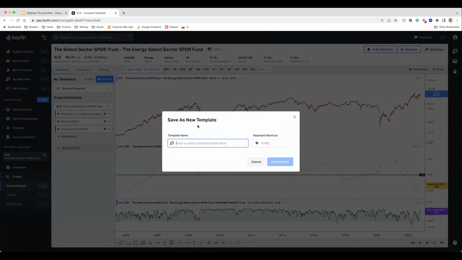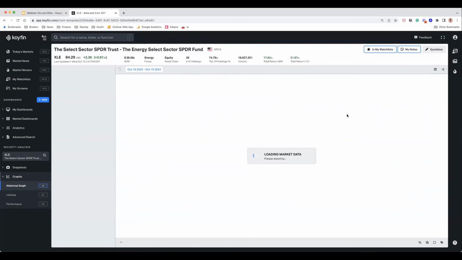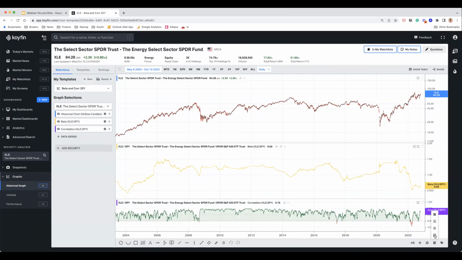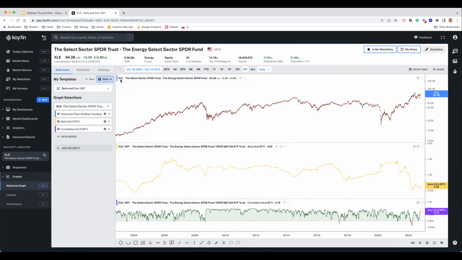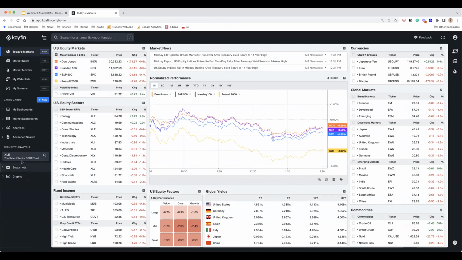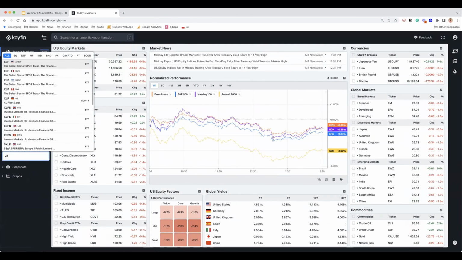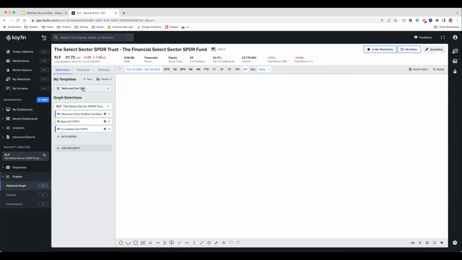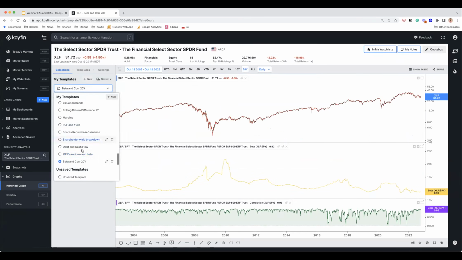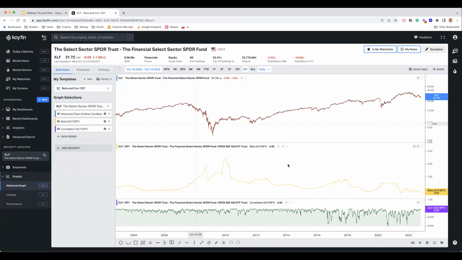So if I save this as my, let's say, my beta and correlation for 20 years template, that saves it here. And just take off these grid lines because I don't like grid lines. Let's save. And so do 20-year. So that means tomorrow when I log into Koyfin and I start fresh, and I have a security here, let's say it's XLF, I could go to my graph, and I could pull up this template here, beta and correlation, and all these different series are saved here. So this is a really useful feature to save a bunch of templates.